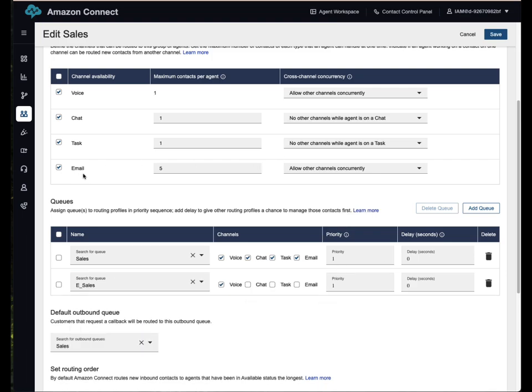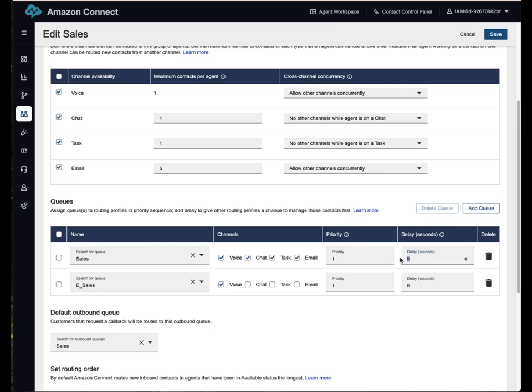We'll also want to set some number of maximum contacts per agent. We're going to set it as 5, but we're going to allow you to handle an email while you're on the voice call. No problem there. Concept of priority, I don't know if we've discussed this, but right now, let me say that we want to handle voice calls first, priority 1.